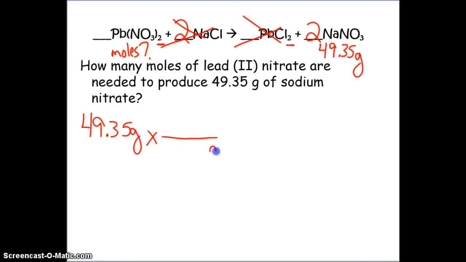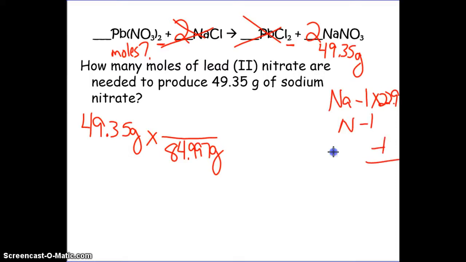So we're going to have grams on the bottom, and grams is always the molar mass of whatever substance we're working with. All right, and the molar mass of sodium nitrate, NaNO3, is 84.997. And remember, we got that from saying there's 1 sodium times the mass of sodium from the table. There's 1 nitrogen. Okay, you get the point, and then you add them all up, right? So that's old stuff. All right, so that's the molar mass, and that is equal to 1 mole of sodium nitrate. Okay, so that cancels out your grams, and that gives you moles of sodium nitrate.